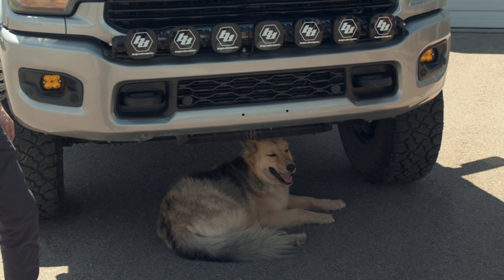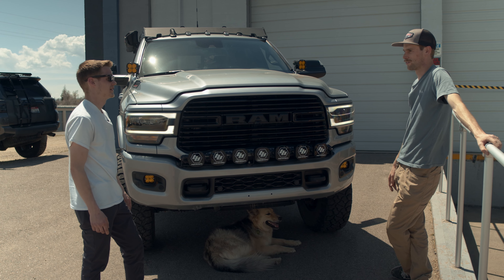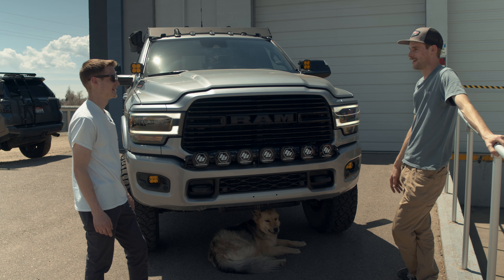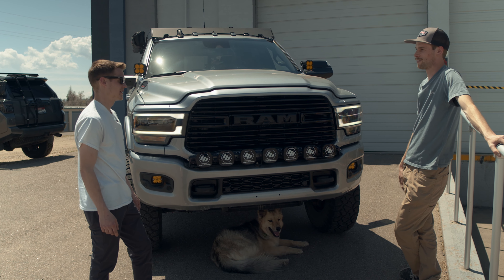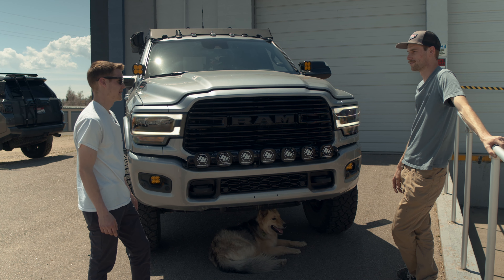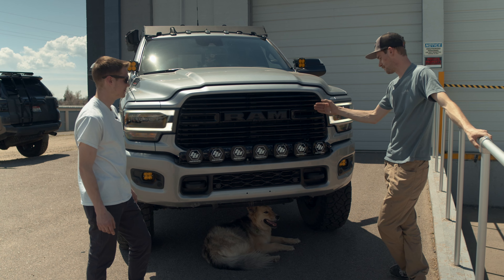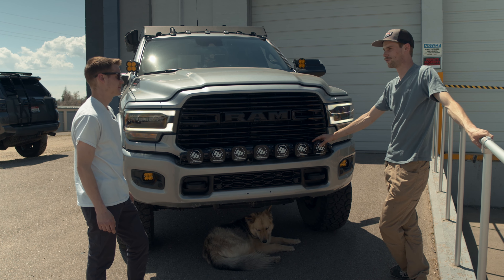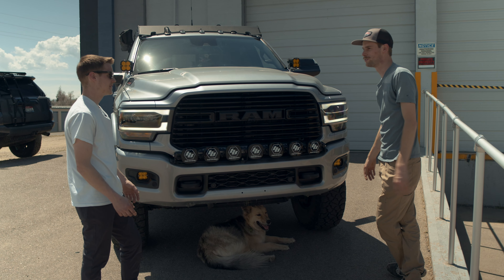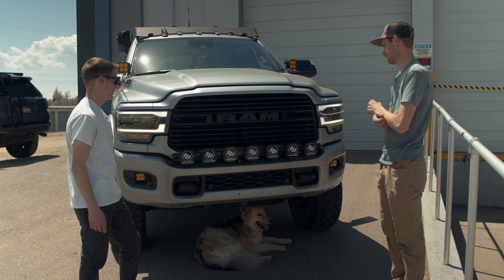Especially on late night drives when you're towing a truck across the country, you don't hit any deer or anything. At Hammers we lost one of our spares during the race, and after the race we got back and it was dark. People will go out and scavenge parts off the race course, so we had to get back out there as soon as possible to get our $500 wheel and tire setup. Without all these lights on the truck, looking for it at night, there's no way I would have found it. Baja Designs are well-known, proven lights, and their interchangeable lenses are really nice — you can swap to full amber or white based on the trips you have.